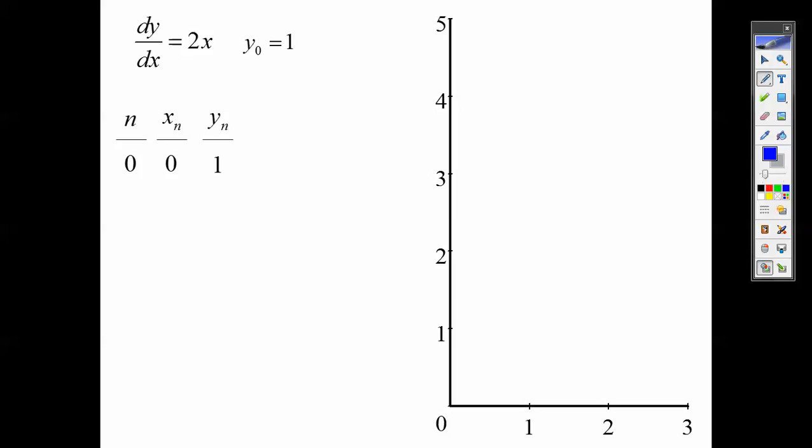So the n column I don't care about. So you can skip the n column. I'm not even going to draw the n column. Okay? So you can just ignore the n column. So we're going to start with our initial conditions. So we're going to have an x column. We're going to have a y column. Now it could be t if your differential equation has t in it. It could be t, but that's your input, your output. So we're going to start with point 0, 1.